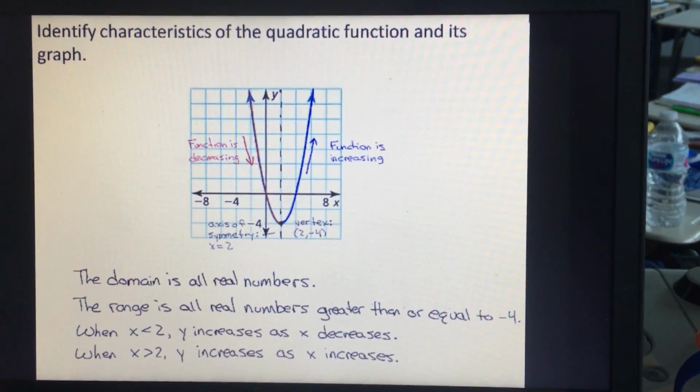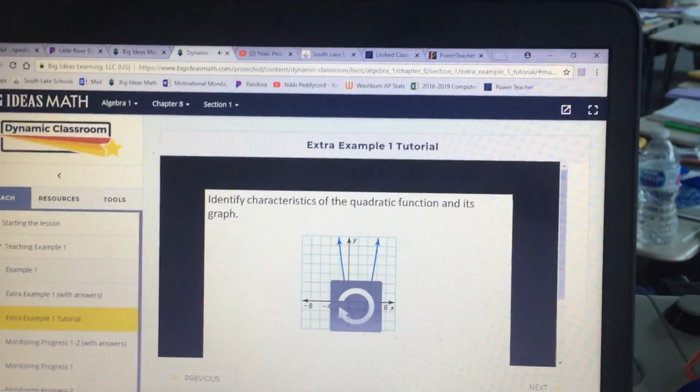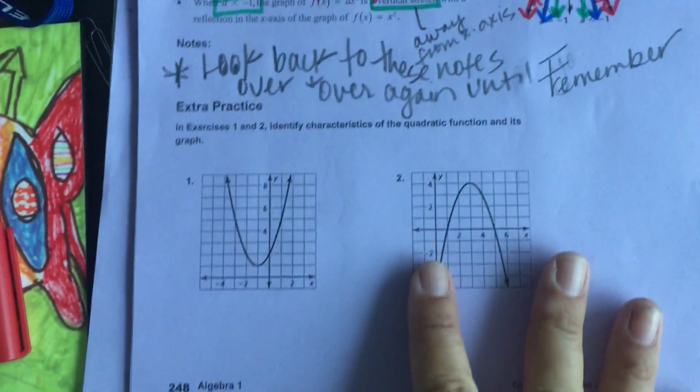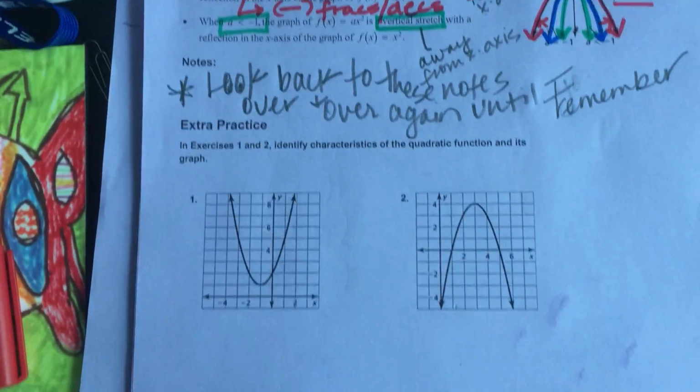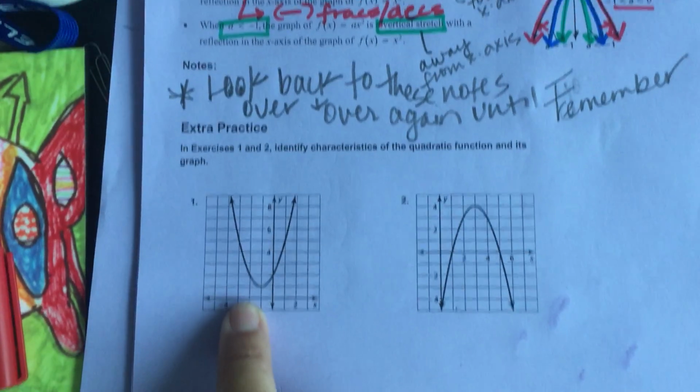All right, so what different things just went into that? We go back over here, and I'm looking at it on my screen, so I'll help remind you. We're going to go down here. Take a look at number 1. Put a point where you see the vertex. And I'm going to add a little question here on number 1 extra practice.